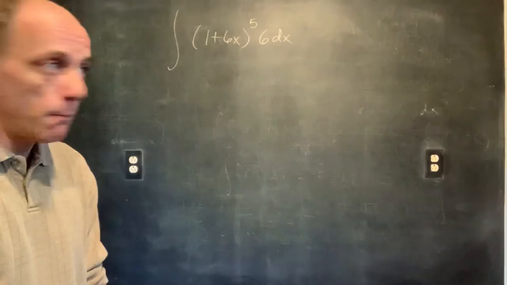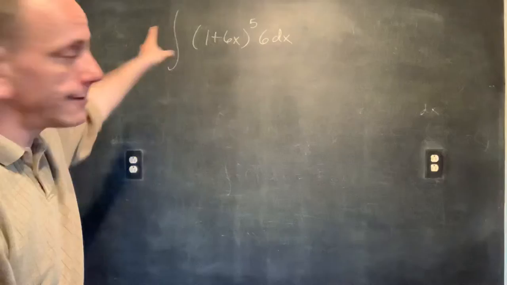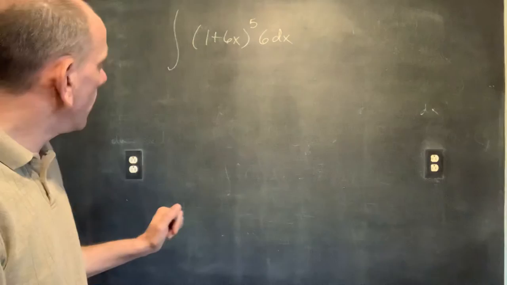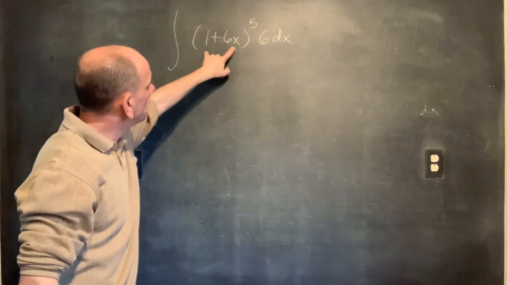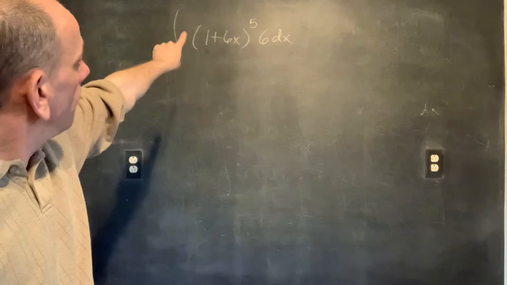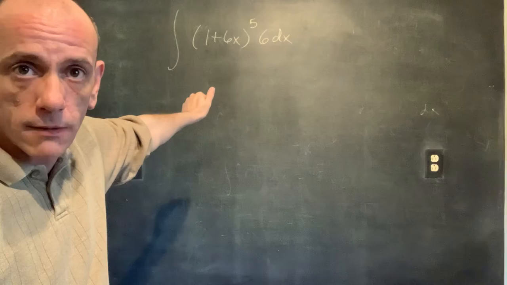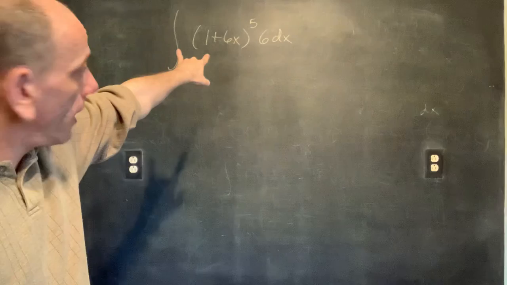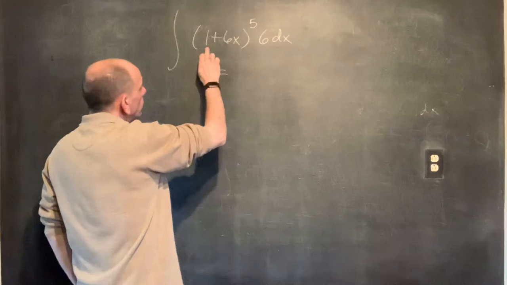Now, first instinct might be, I can pull that 6 out, it's just junk. But for now, we'll just wait, okay? Because I have this composite function. I have x to the fifth with this linear function inside it. And I go, man, if I could u sub for what's inside of there, then I'll just have u to the fifth. And that's a straight power rule, right? U to the 6/6, and we're done. So my goal is to try to sub for whatever is on the inside of that composite function. Okay, if u is 1 plus 6x, this is what I'd want.